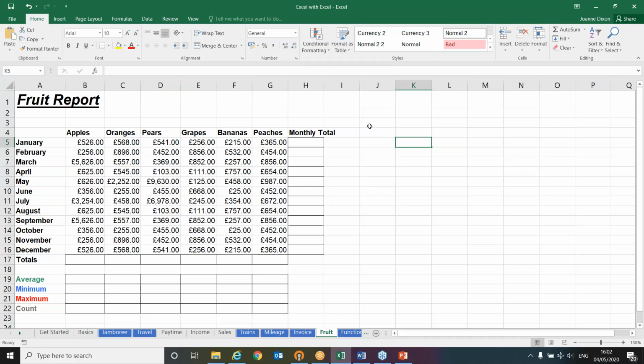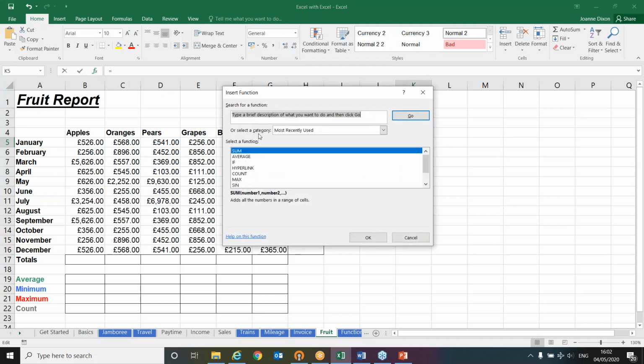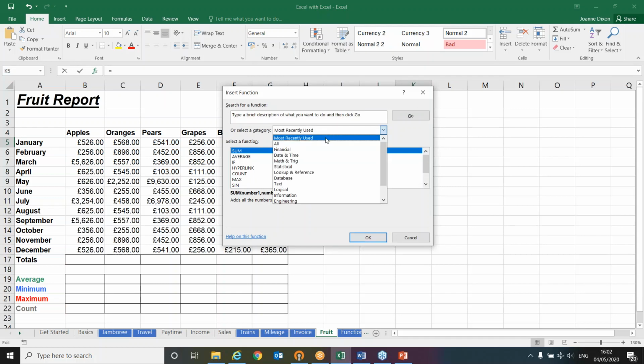So all the formulae and functions in Excel, on the formula bar, there's a little FX button to insert function. And this is where they all live. There's that many of them, they're organised into categories. So most recently used shows me the ones that I've used at this PC recently.